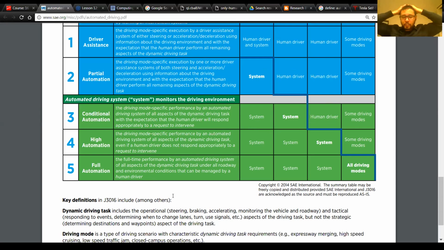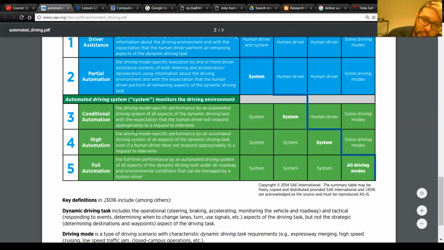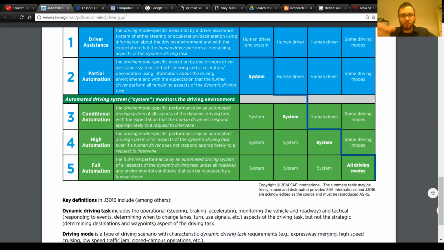So this limitation on cognition, that we have to deliberately switch tasks and it takes a long time to do it, means that having a supervisory role over something like driving is not the kind of thing that human brains are very good at. Right? So let's say you're in the car, you're supervising, and then something happens and you need to take over. Well, that transition from recognizing there's something wrong to now having to take over and start driving the car is a big cognitive leap. It's not always easy, and you might end up making more mistakes in that transition than the car would have made on its own.